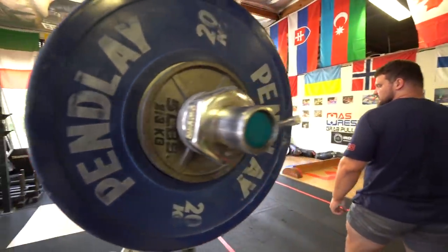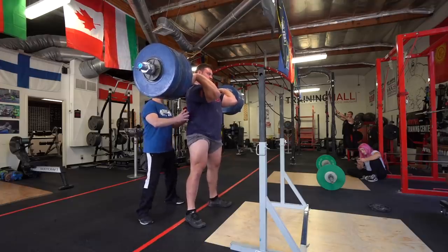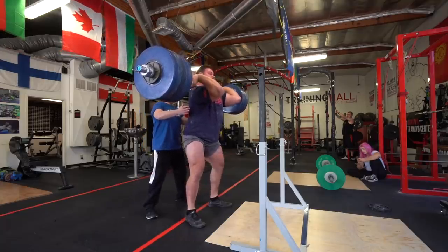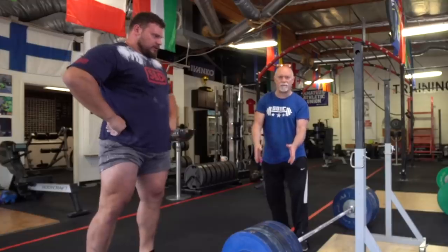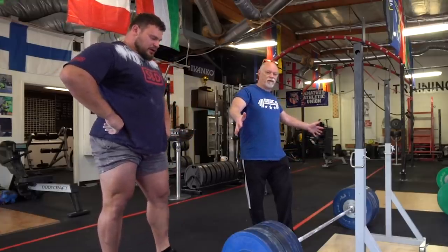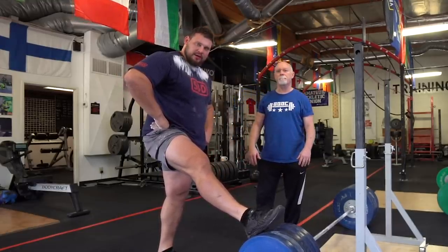506 — close it. Good, get set, feet in the right place, chest up, squeeze down. Boom — hip skip, good. The reason he drops it after a heavy set is it's just easier, especially if you only have one spotter. If you have two or three spotters they can help him up with it, but with bumper plates it's just easier to drop the weight. What if you don't have bumper plates? Don't go that heavy — or get inside the rack and use the safety bars.